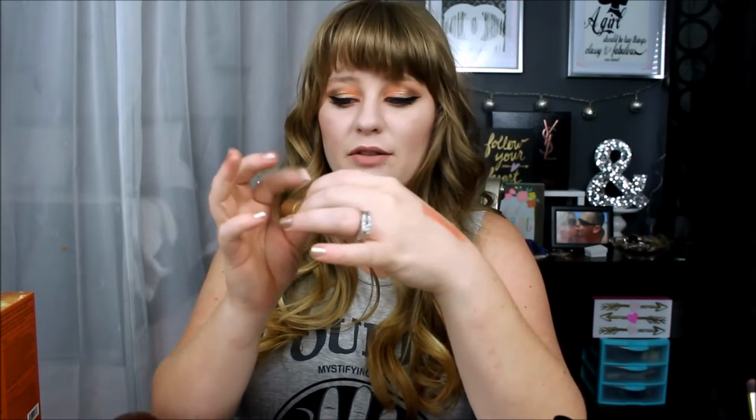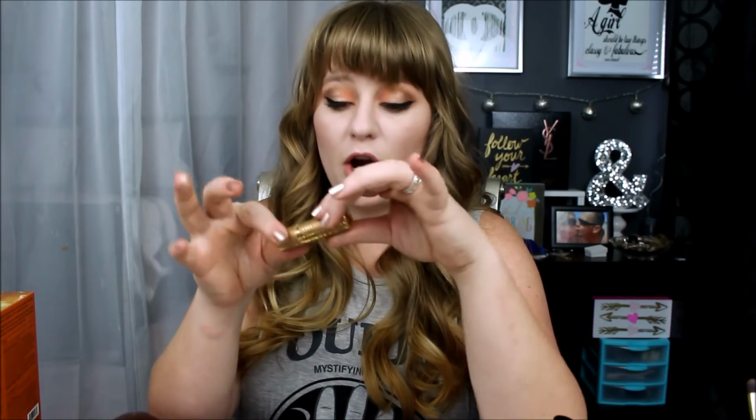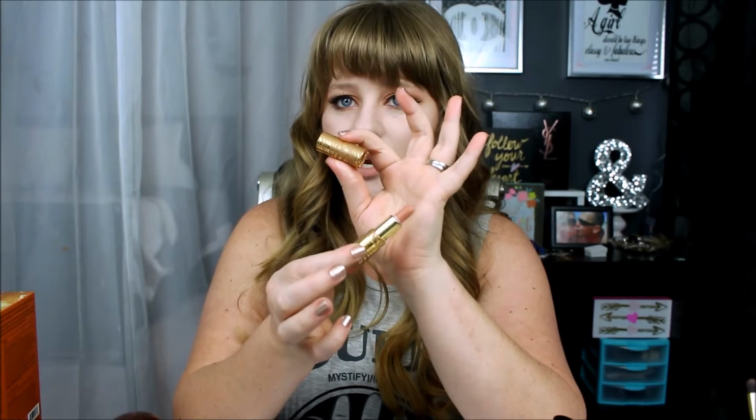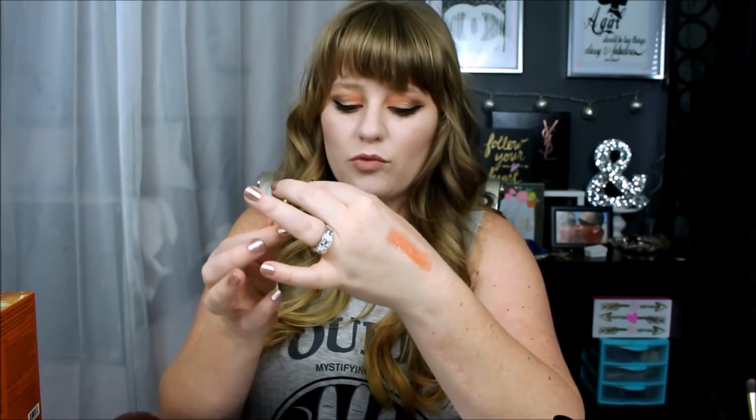Okay, moving on. The next thing is the only thing that I have not put on my lips. I have not put on my body. This is a Tarte Amazonian butter lipstick, and this is in Park Avenue Princess. I am not a fan of the Tarte butter lipsticks. I have purchased these in the past, and I ended up getting rid of them just because I'm not a huge fan of the formula, and it doesn't have a really great color payoff in my opinion.